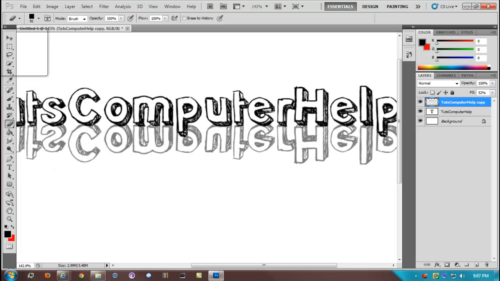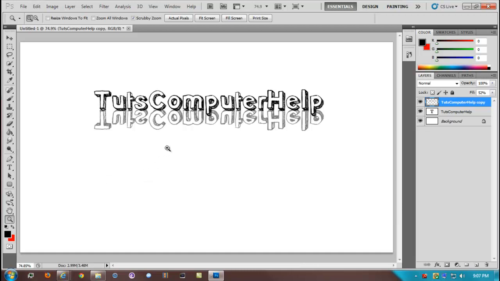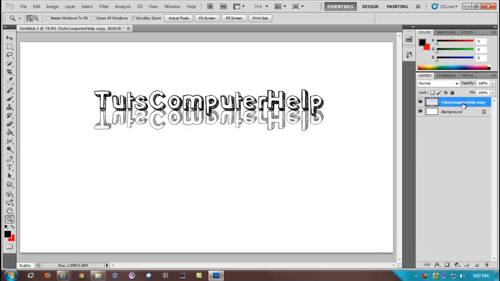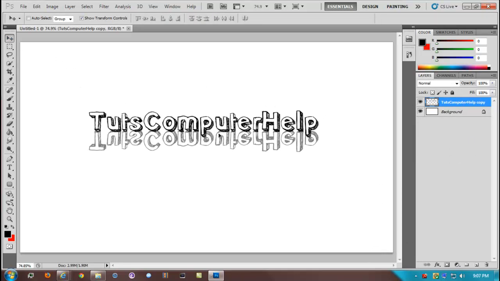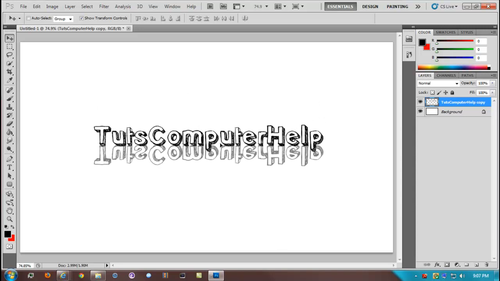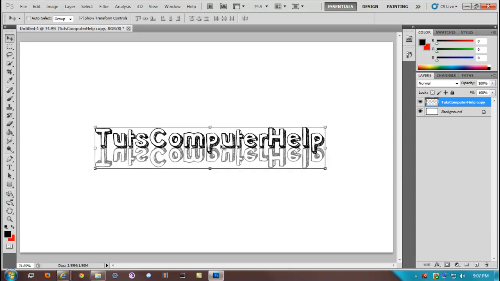So that looks pretty decent, and I'll zoom out a little bit so you can see what it looks like. And now what you might want to do is merge the two layers so it looks like this, so that you can take this and move it just about in the center of the page, wherever you think it would look best.